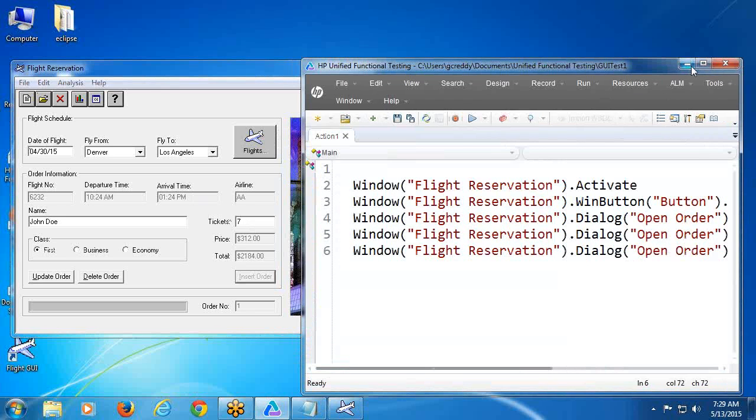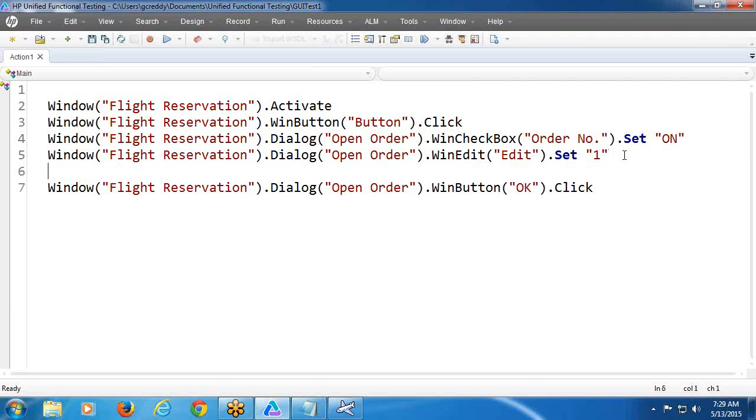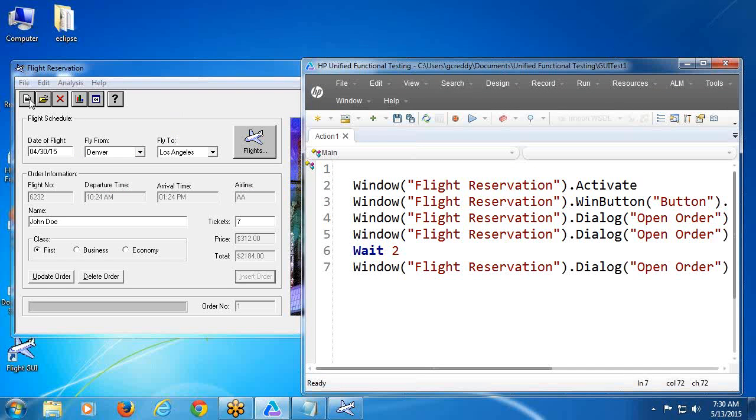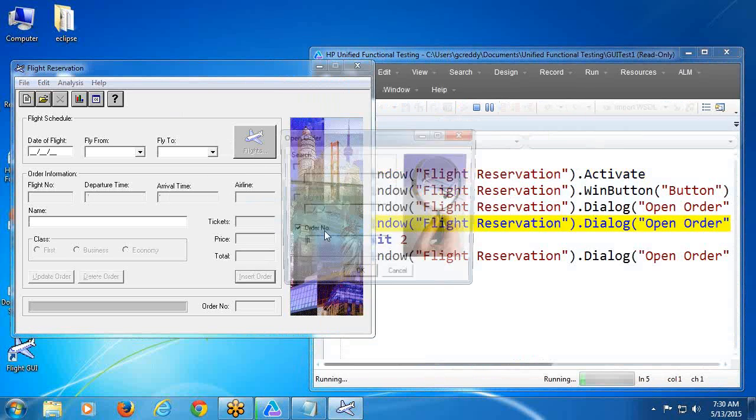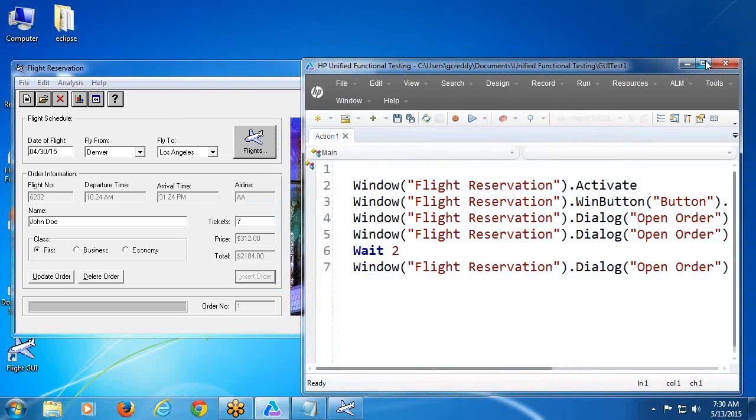Stop. If you want to observe the test execution process, insert a wait statement. It is optional. Put base state and run the script. Order number 1 executing.